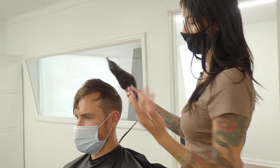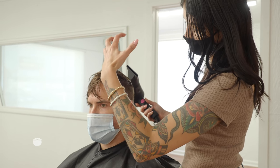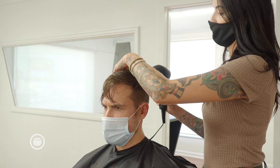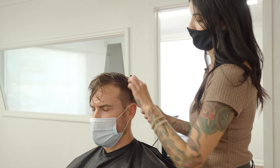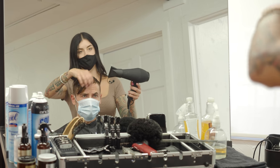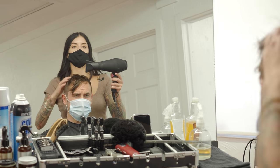Another thing when I blow dry is — of course you can just blow dry and run it through your hair, but if you kind of use your fingers a little bit you'll get a little bit more fullness. That's probably my favorite way to do it. You can use a brush or comb if you want to, but I like to get my fingers in there and kind of tousle it up. And for you, since you're going to wear it the opposite way sometimes, if you blow dry the front going this way you'll get a little bit more motion when you flip it back the other way. Oh, good to know — very good to know.